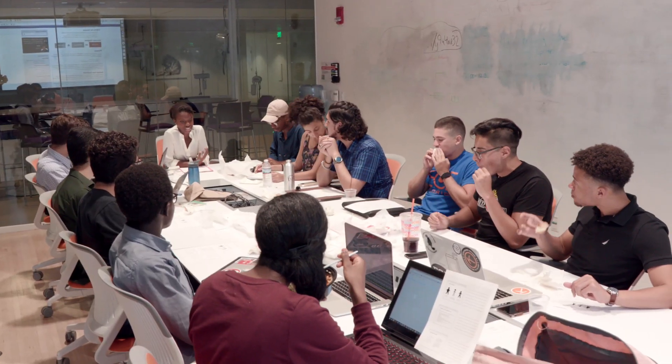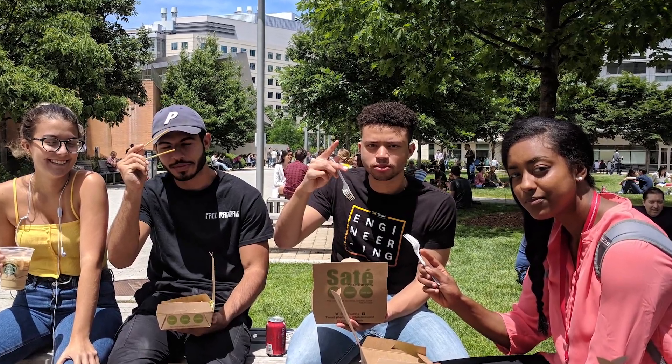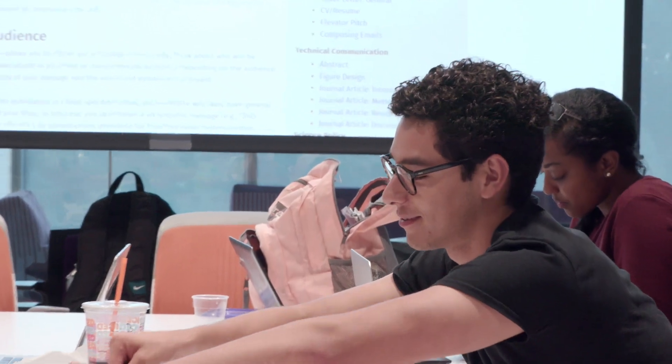Pods here have 10 students in each pod. There are four pods, and two pod leaders who are both graduate students at MIT. We meet once a week — we might go out to Boston and explore, or do something local in Cambridge and try new foods. We eat dinner together and talk about the highs and lows of our week, things we're struggling with, and just hang out. It's kind of like a family dinner once a week.